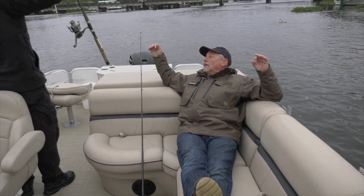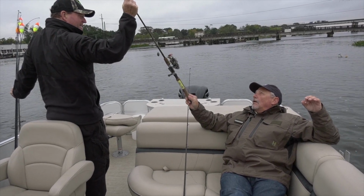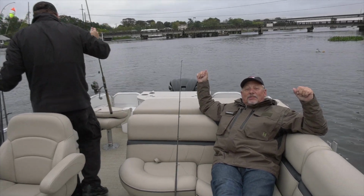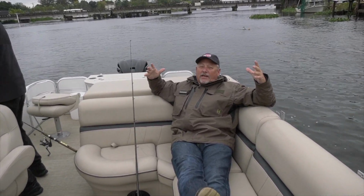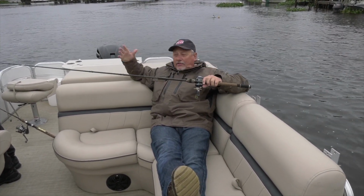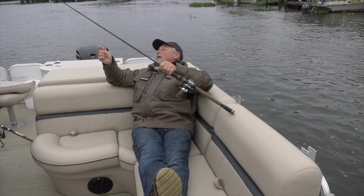Look at my poles, what I do to them. Look at this. See that? That's a hook at 16 and a hook at 18. Well, he's got it already all set up, numbered and everything else. Yeah. But you know, I have my stuff. You got your tackle, you got your rods, you got your reels. I got my stuff. In fact, today I got to use my stuff because I'm comfortable with it. I know it's not going to fail. I know it's going to do me right.